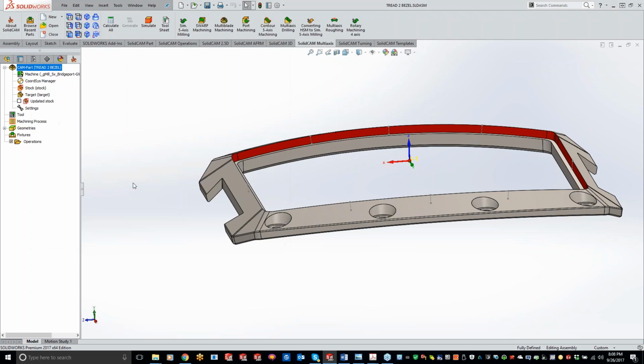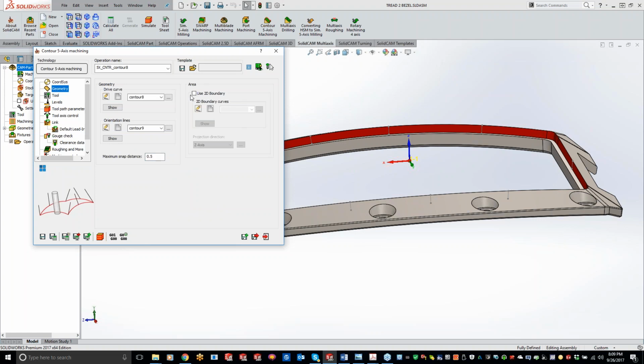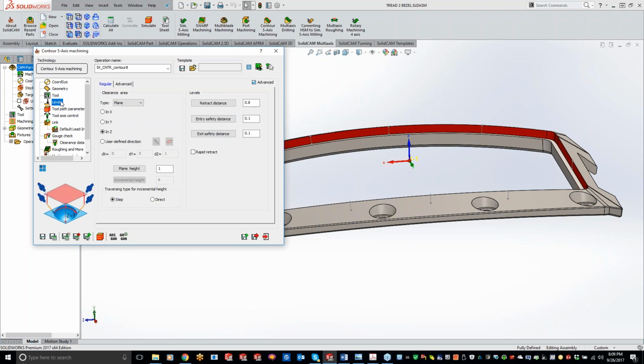Okay, so let's grab a tool. And we'll just grab this tool too. One thing I forgot to do is, like our 5-axis that we've been covering and the HSS, we do have the ability to do a 2D boundary. If you wanted to keep a toolpath just on a particular area and not have it go outside that boundary area, we can definitely set up a boundary like we have with all the other operations. Levels, I'm really not going to mess with here since we're working on more or less a flat plane right here, going around.